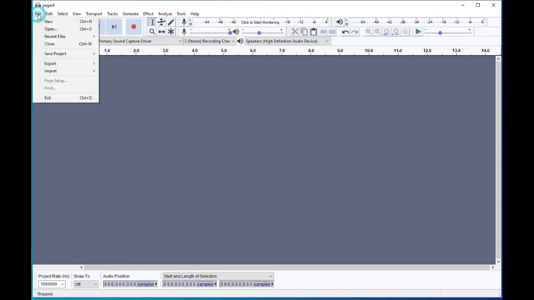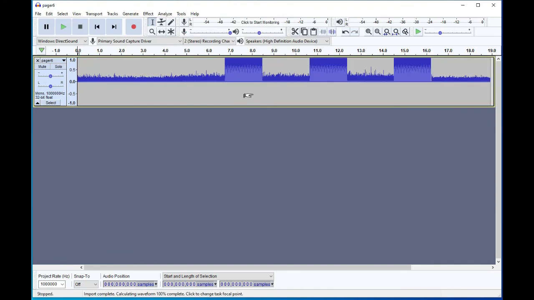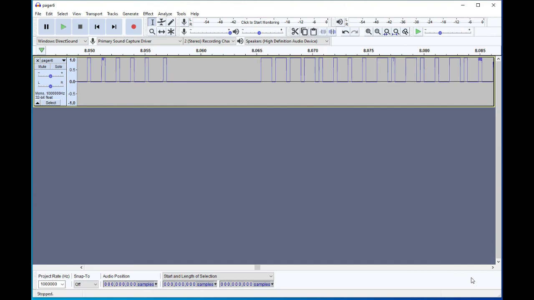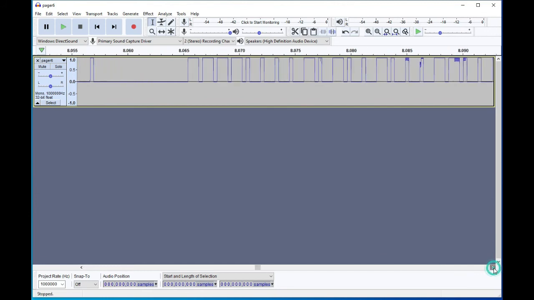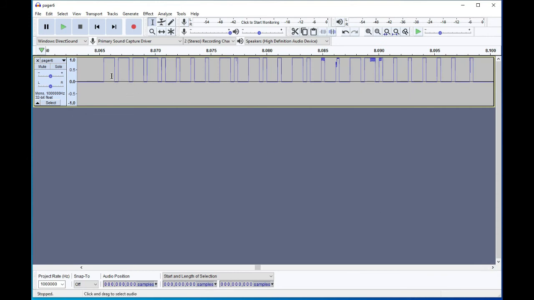All right, now I have Audacity, and I'm going to go ahead and bring that up, and then bring up our DAT file and our WAV file. So at the top, I think you can see there's the WAV file. So you can see how easy it is to break out the 1s and the 0s. They're pretty easily defined. That's why I like using it, because you can really see easily.